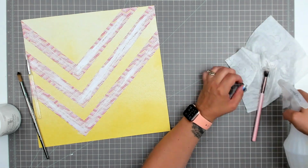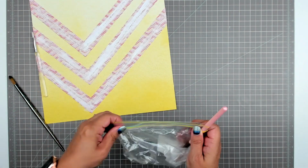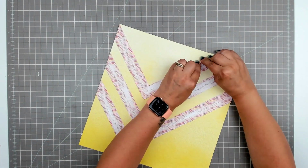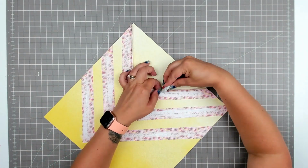What I'm doing here is I'm wetting a baby wipe, so it's super, super wet, and wrapping that paintbrush in the super wet baby wipe, and then I'm putting it in a Ziploc bag. That's going to keep that paintbrush from drying out while I do the rest of this page, so that this brush, unlike my other brushes, won't be ruined.